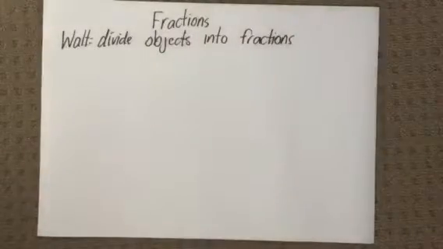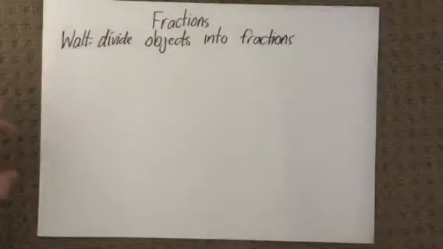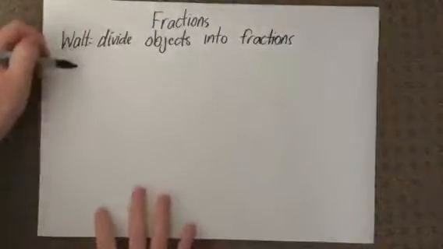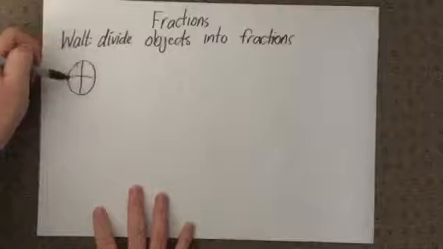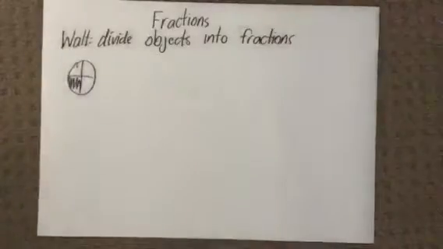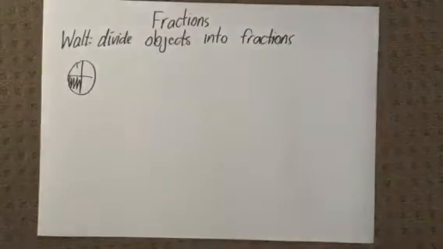Okay, so most of the time so far we've been looking at how you divide an object into a fraction. So if you had a circle and you say you want it in 4 pieces, you divide it into 4 pieces and you might have 1/4. Now we're going to look at what happens if you're dividing objects into fractions. Okay, so how would we do this?